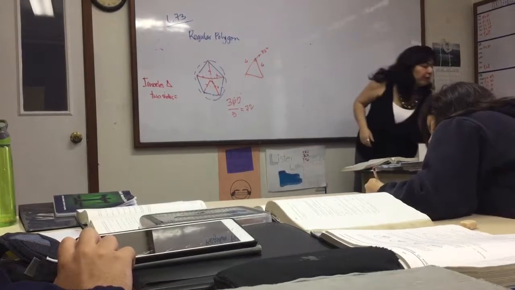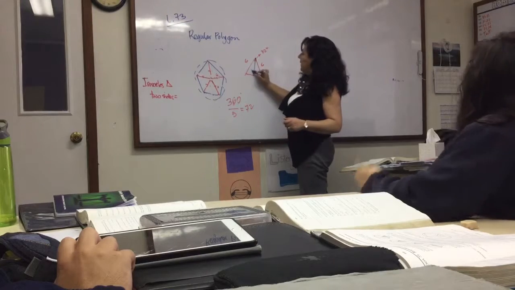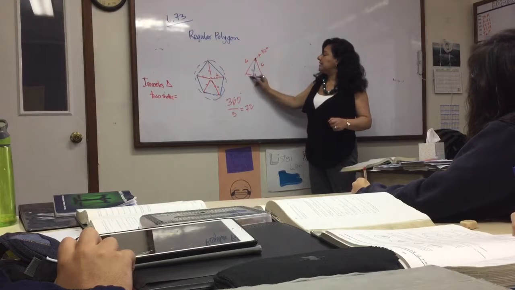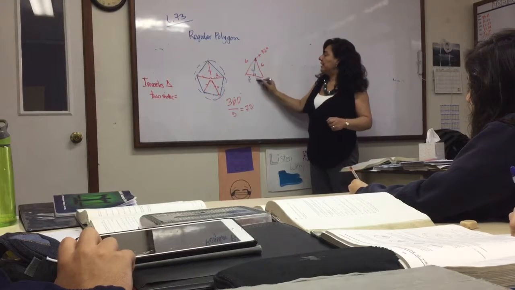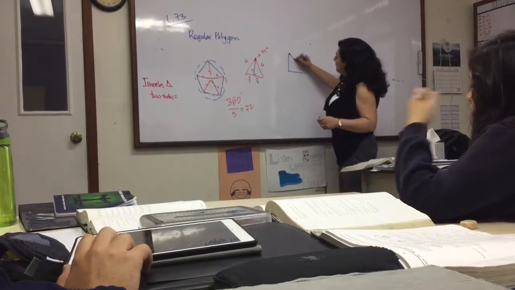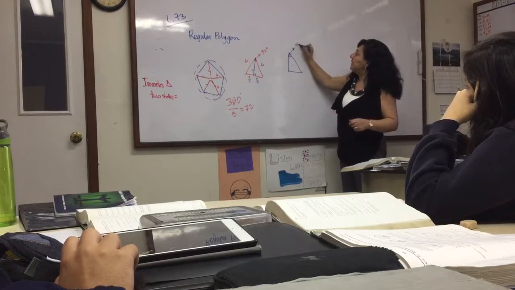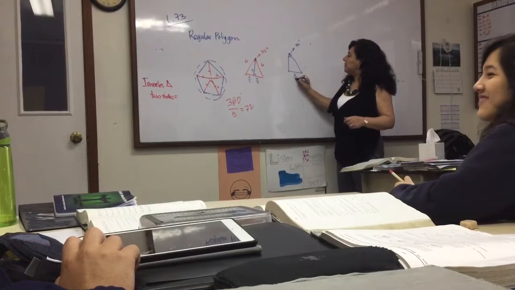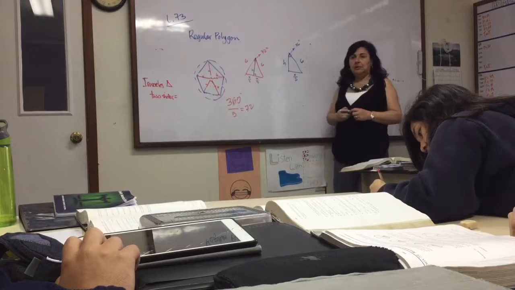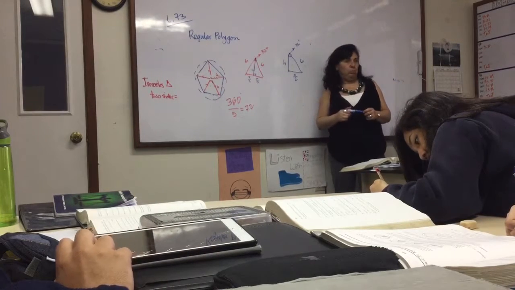So I'm going to go a step further and split this in half. So I've got the height, right? And this is, we'll call it x halves and x halves. Do you agree? Yes. So I'm going to grab the triangle and make it larger, and I know that this angle here is how much? 36, because I split it in 2. This is x halves, this is 6, and this is h. Can I find out h or x halves? Yes. How? Cosine and sine.